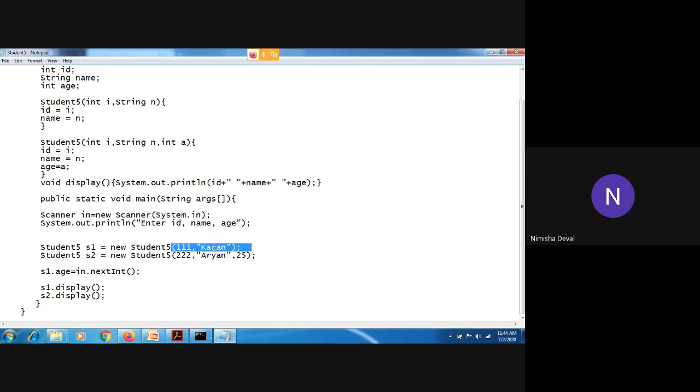Now whenever we are considering name, it has three values, meaning first name, middle name and last name, that is the surname. How to take it? Now see how to take it. For taking the complete name, only next is not used. For taking the complete name, there is one method, that is nextLine. It will take the complete name. Suppose I have written only next, it will take one word. See it first. Okay, I will show you both ways. First see nextLine, which is very important for you.